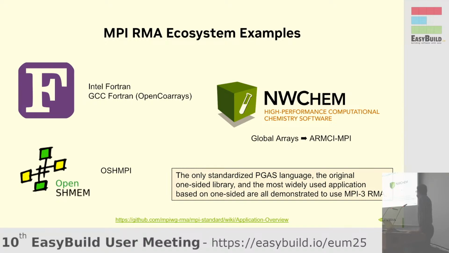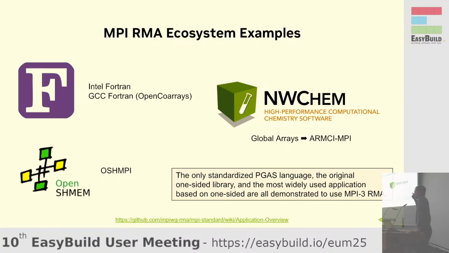NWChem is something I've worked on my entire scientific career, and one of the things that happened when I was young is, basically every time we got a new supercomputer, we'd have to wait a year for NWChem to run on it, because somebody would have to write a new networking port of ARMCI to Quadrics or Verbs or Blue Gene 1, 2, 3, and then Cray, and then a new Cray networking stack. And then they had to re-implement all the flow control for the Cray thing. Every time they got more than 10,000 more nodes, they had to redo the flow control because, again, all this stuff that MPI already solved or should solve had to be re-implemented.